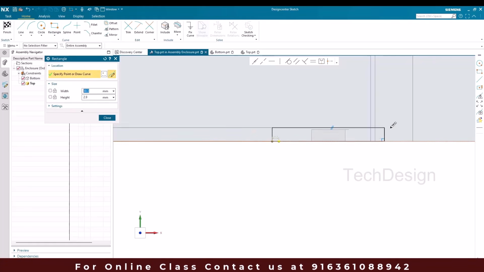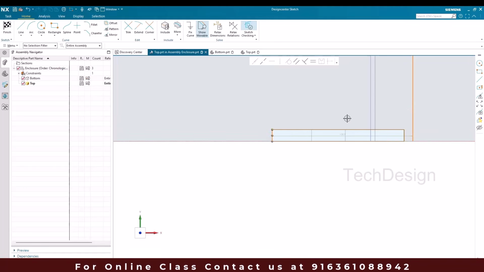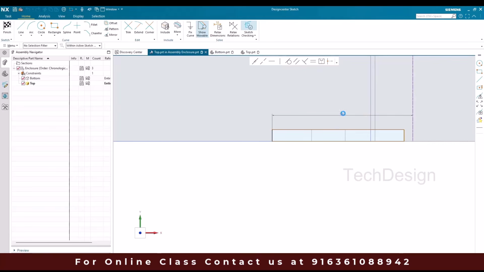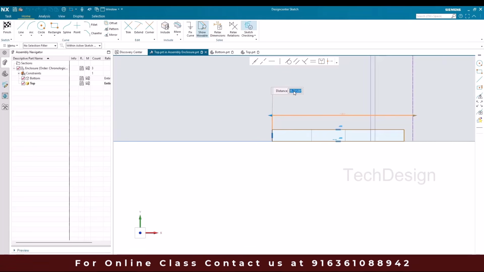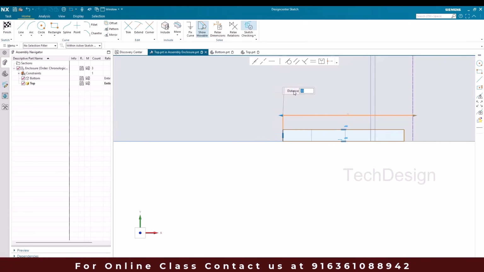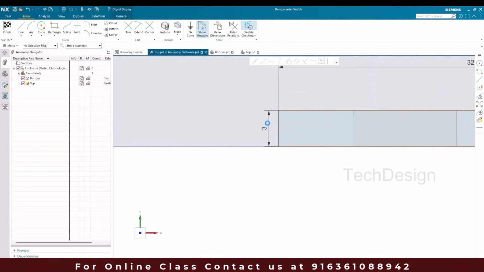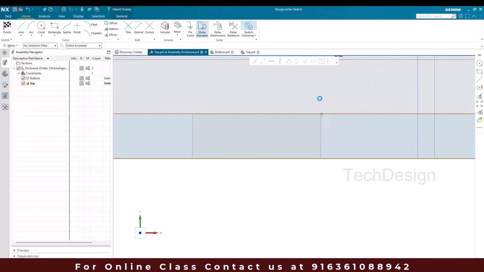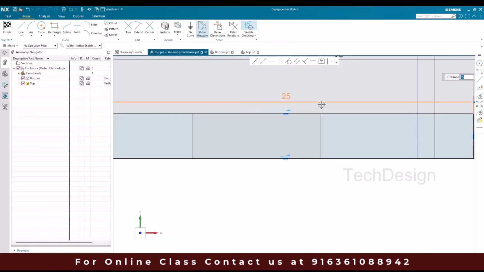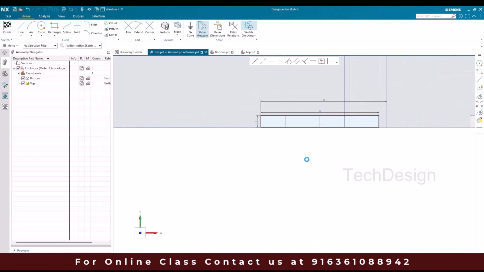So I'll just make it like this, and whatever the distance from this to this is going to be, just need to make sure that you give more than this one. So let us give 33 or 32. Okay, and whatever this width is there, 3 mm, is good, and overall length is going to be 25. Okay, 25 or 30, let us say 30.